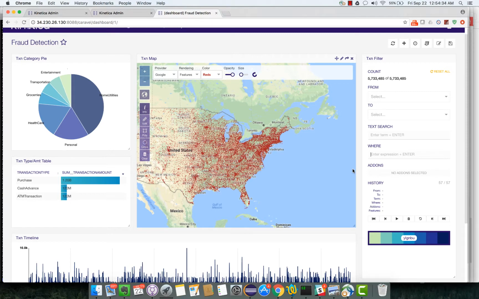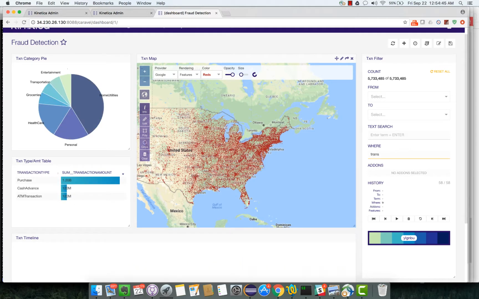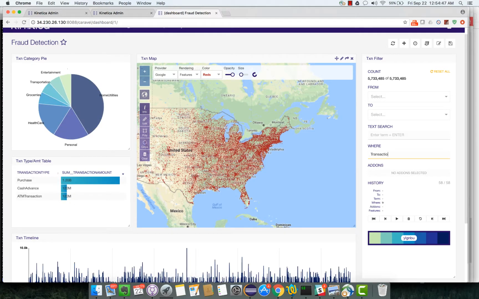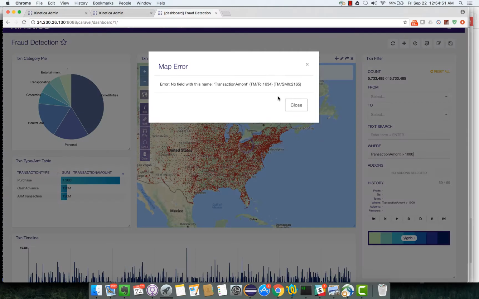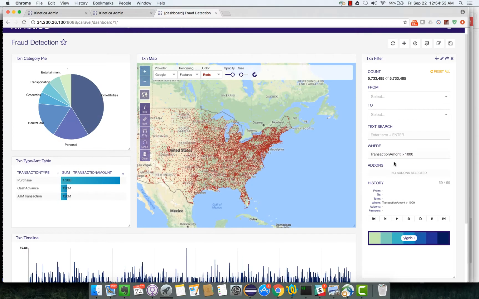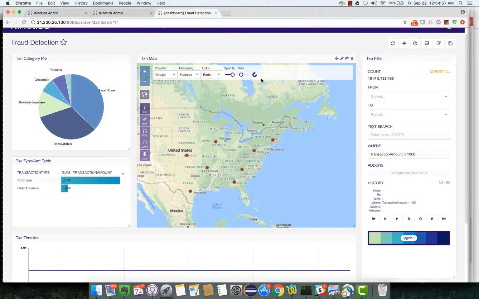The second rule is if you find a transaction that's not in your home state, then that's defined as a fraud transaction. Just to quickly show you, if we search for transaction amount greater than 1,000 in the entire data set, sorry about that, you can see that we have a total of 10 transactions.